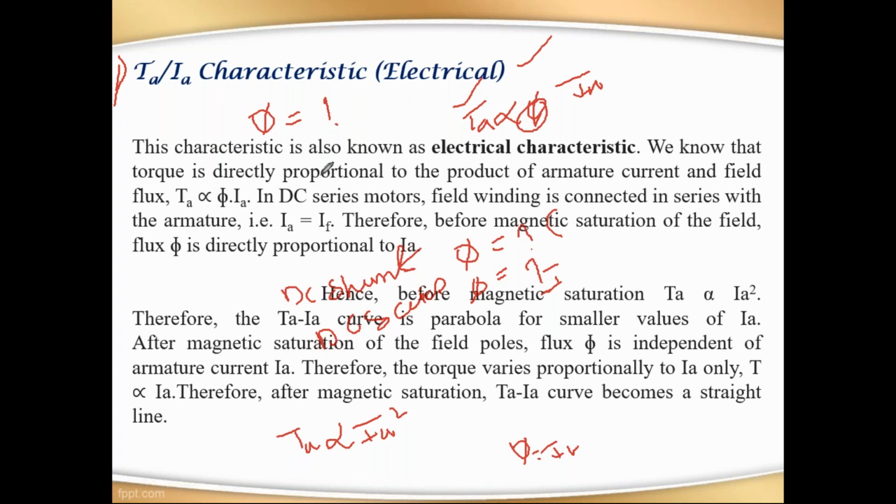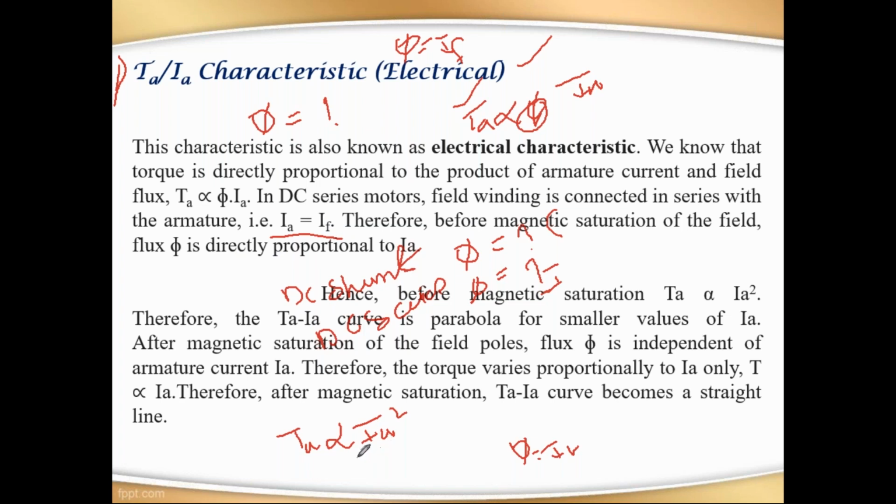Flux generally depends on the field current, the excitation. So what is excitation? It is the field current. So the flux depends on the excitation winding, that is the field winding. Now, how much field current is flowing, that much flux is produced, right? In this DC series motor, the armature current and field current both are equal, because both are flowing in the same direction and same path.